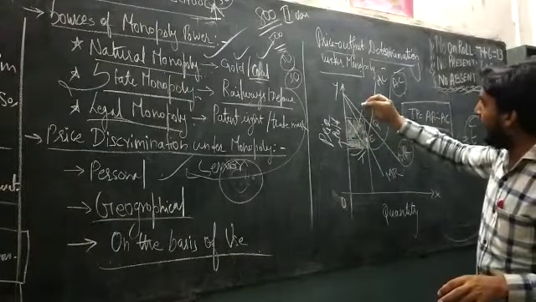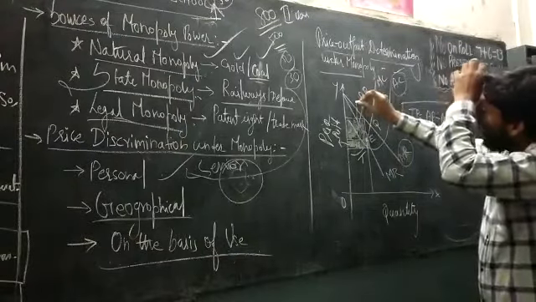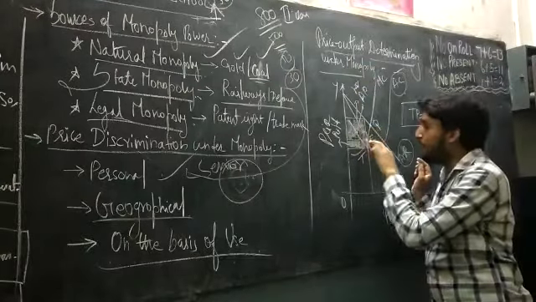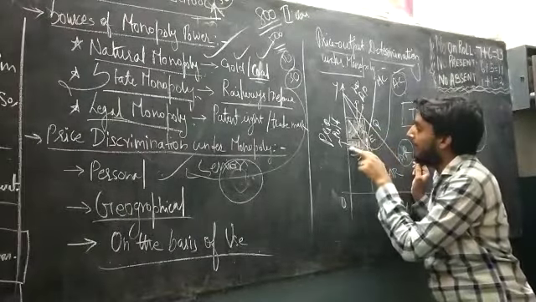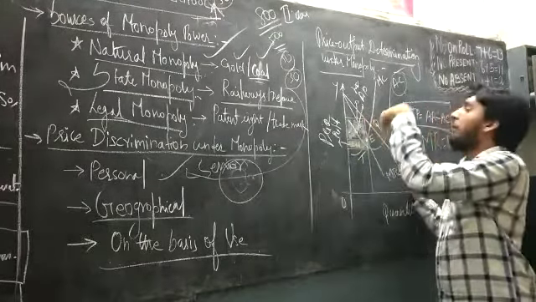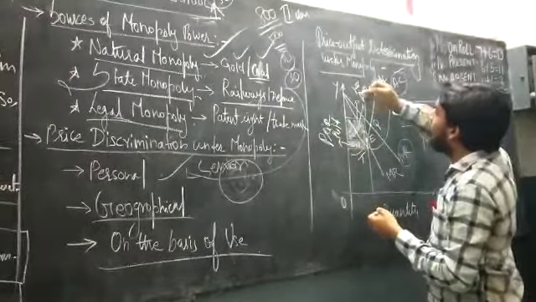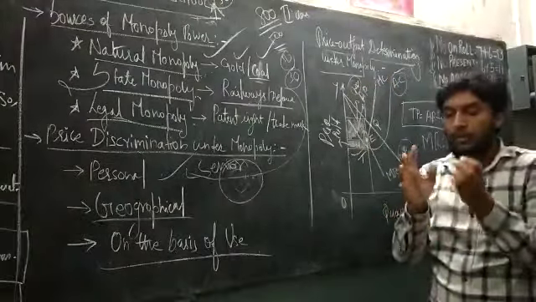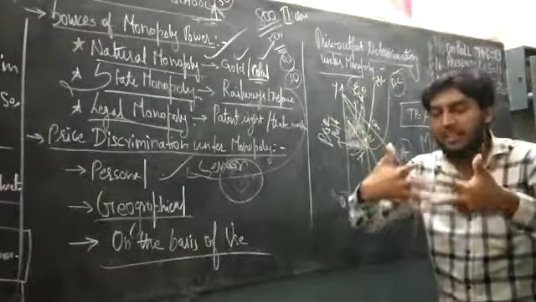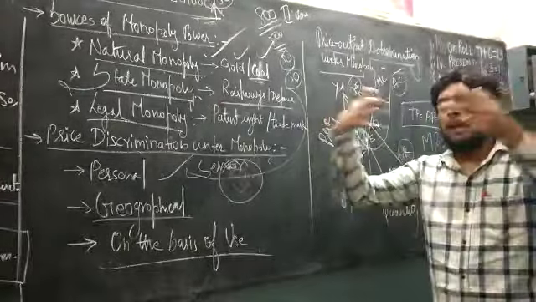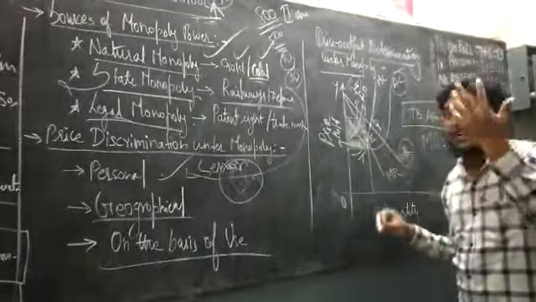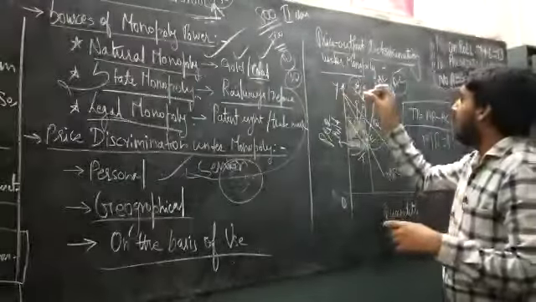This area is an abnormal profit. And apart from this is a loss. So, when there is a maximum satisfaction of equilibrium, till here, it is a profit. Above that, it is an abnormal profit. If it is going above the average revenue, there will be a loss. So, when there is a profit combination of average revenue and average cost, marginal revenue and marginal cost, there you are enjoying the maximum profit. Apart from that, abnormal profit, if anything goes above that, that is a loss.